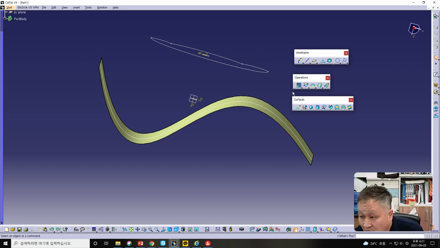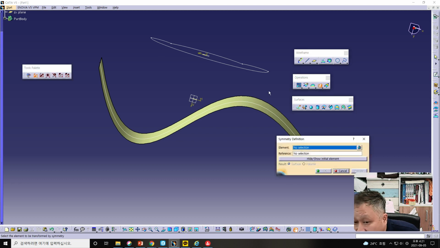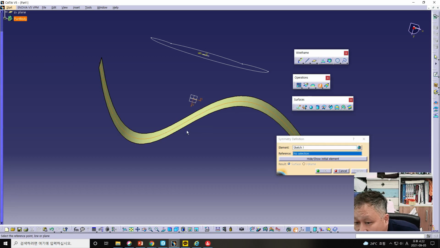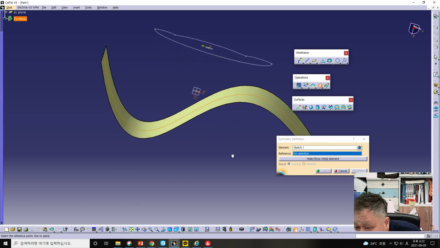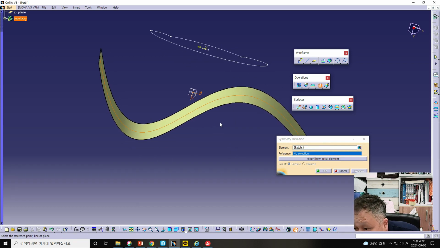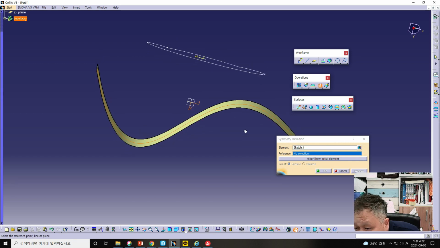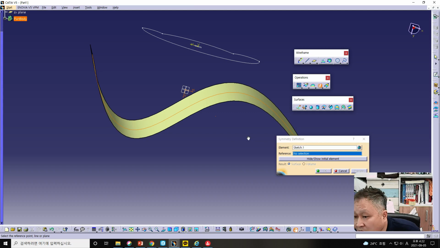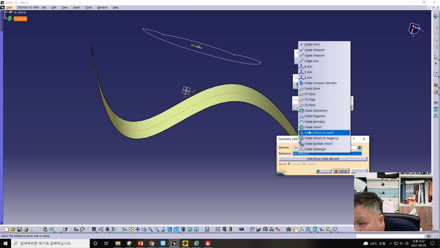Undo. If I select symmetry and the element here, reference to the y-axis.